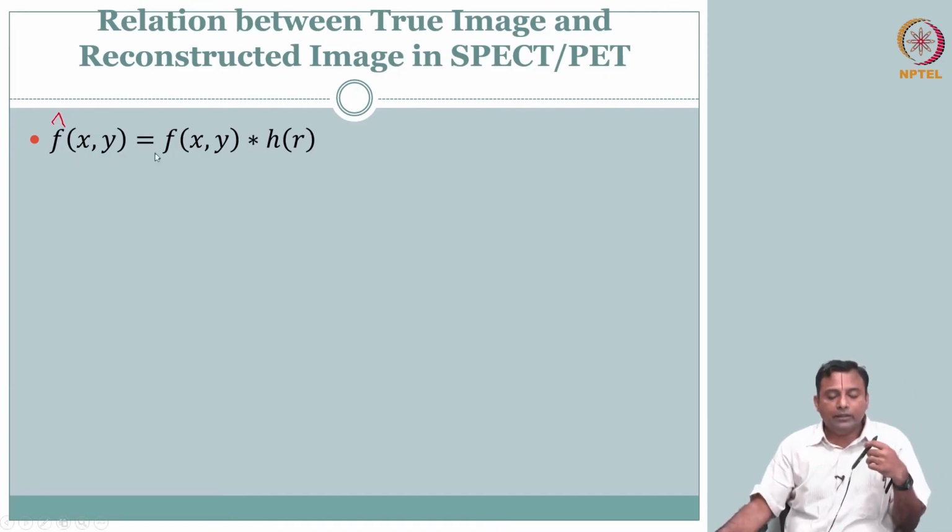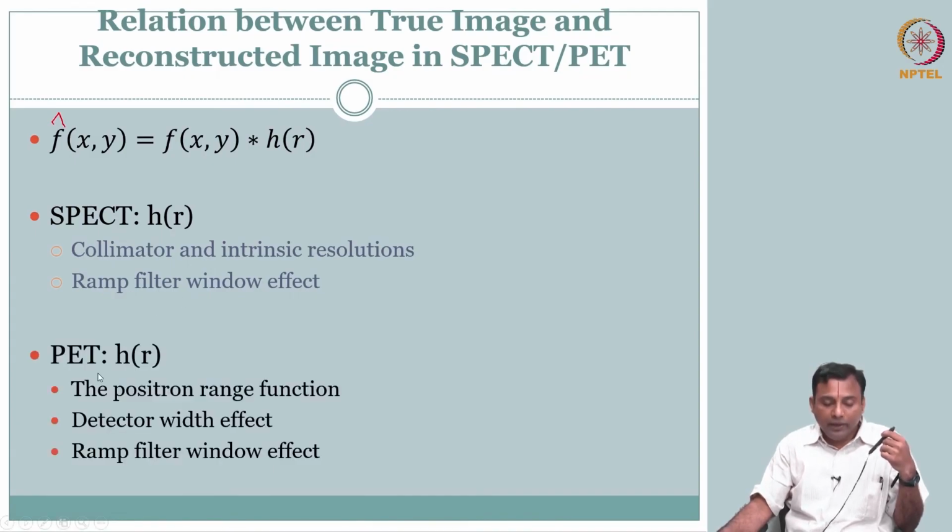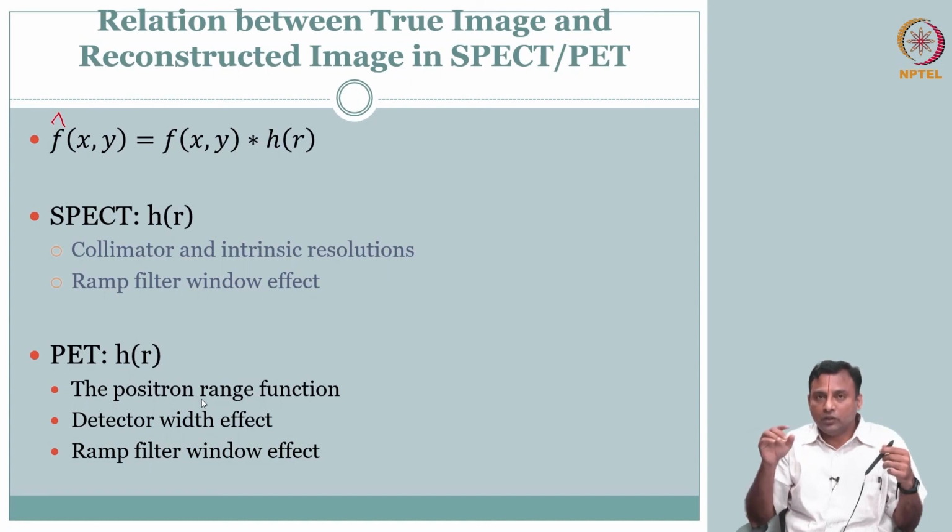right. Estimate is your ideal image convolved with your HR. What is this HR? In case of SPECT, you have to include the response from your collimator and intrinsic resolution, we covered this, right, collimator and intrinsic resolution. Apart from that, there is this filtering coefficient, filtered back projection, that effect. Okay. So, that will come into effect, and in your PET, the positron range function, that is a new thing that came. So, how your detection thresholds, right, timing window, coincidence, that is the only part that is new. So, that threshold could have an effect on the noise, and also your resolution for that matter.